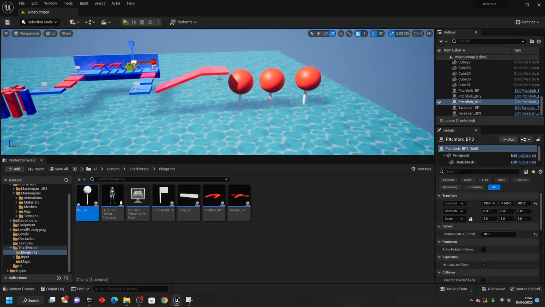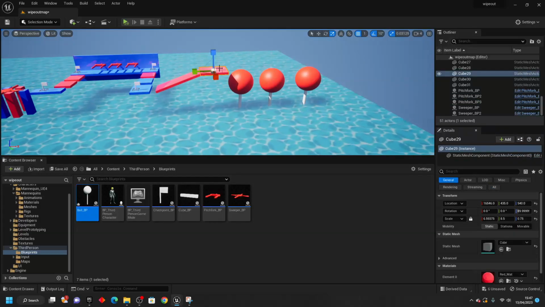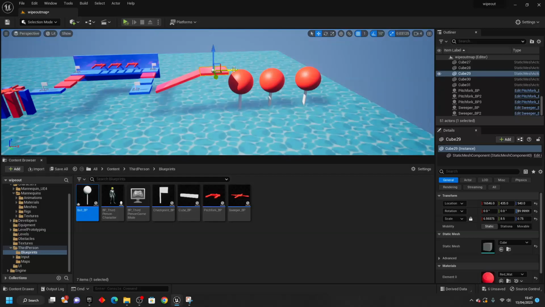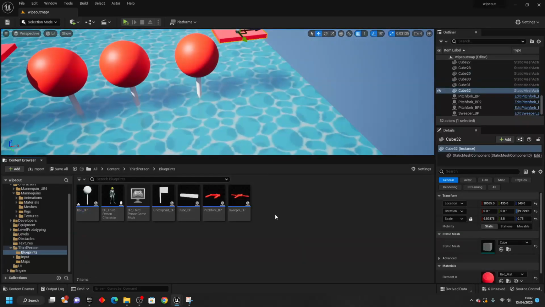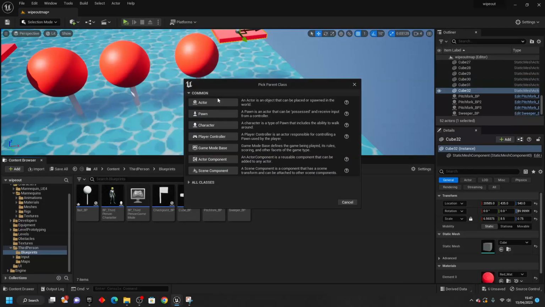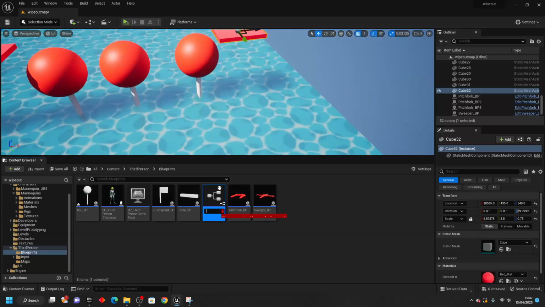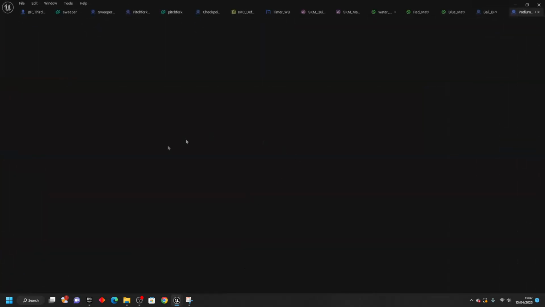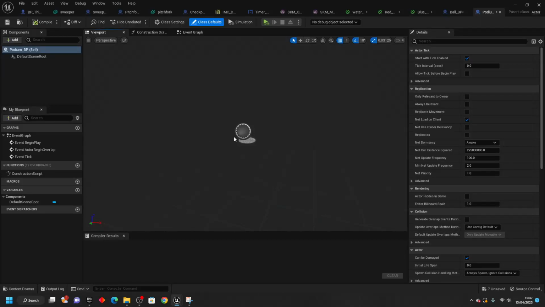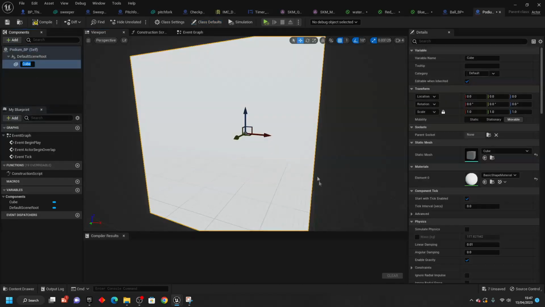There's one thing that I didn't do, and that is to make it so that we can finish our wipeout level. So we're going to do that now. I'm just going to create another platform for the end here, and then I'm going to create a new blueprint. I'll make it an actor, and I'm just going to call this the Podium blueprint. And when my player gets to the Podium blueprint, I'll tell them that they have basically won the game. So I'm going to add a cube. I'm going to flatten it.